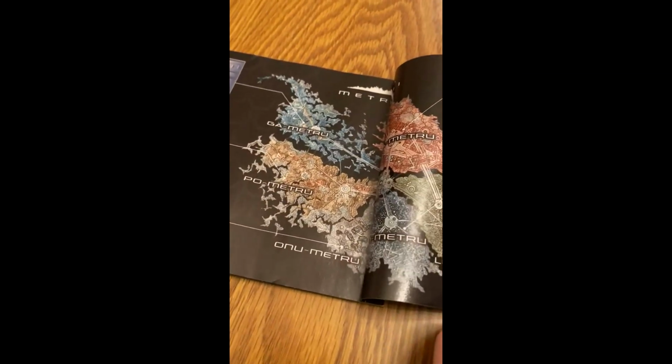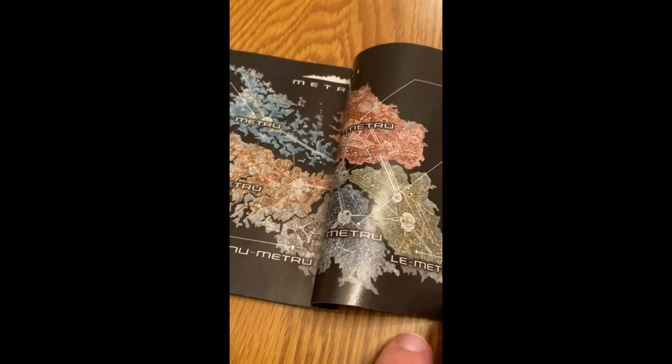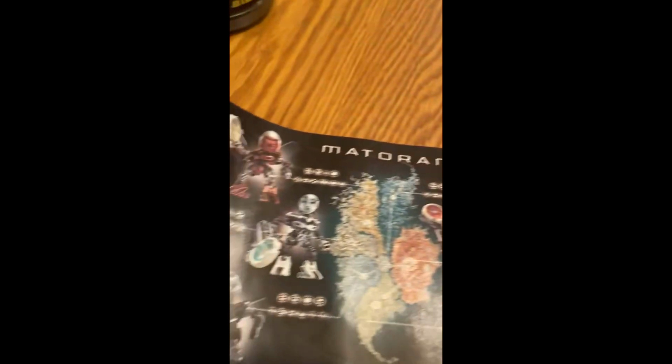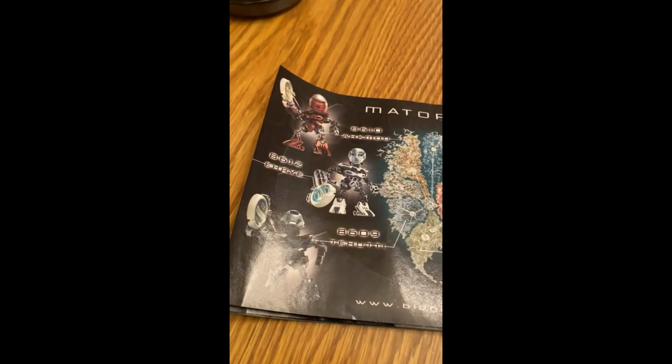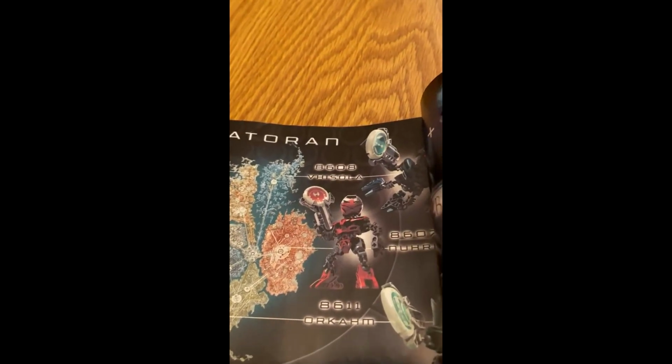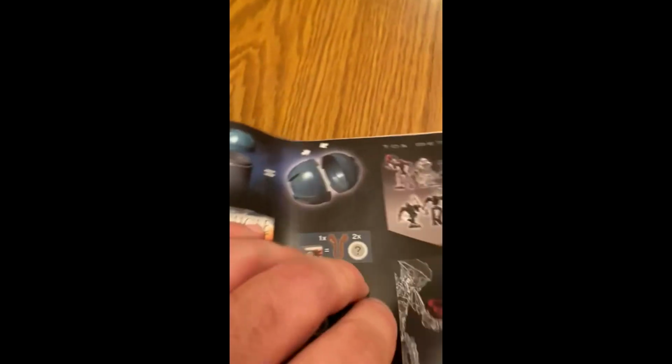Here's also a look at the scenery, basically where they all lived on one side. And there's part of the map you can see, which basically shows the whole layout. Sorry if it's a little crinkled, guys, but that's the best I can do. And there's part of the little scenery for other areas too. And that is really cool, the ones on the bottom and the top. Also, here are the other little characters that are disc launcher characters, which I will try to find one day if I can, but it might be hard to get these. And others, all cool Bionicle stuff.